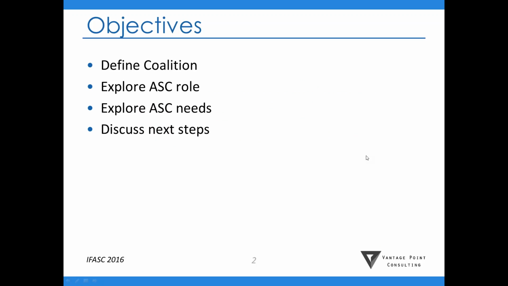So our objective for today, we're going to just review a little bit about what a healthcare coalition is and the functions of that. We'll explore the role the surgery centers can take during a disaster within the healthcare coalition geographical area. We'll talk a little bit about what you need to be able to accomplish support during a disaster in your community, or if you are the incident site, and also what you can do to become an active member of your local or district healthcare coalition.